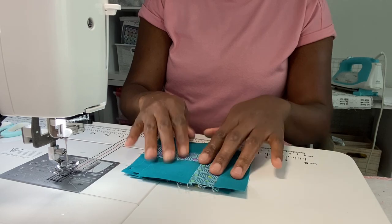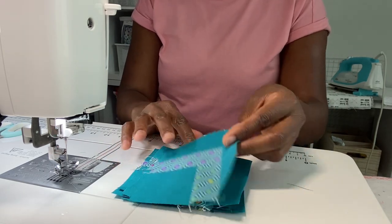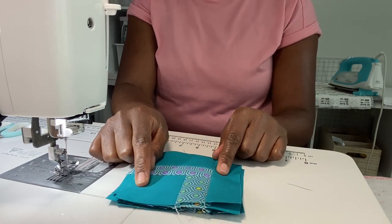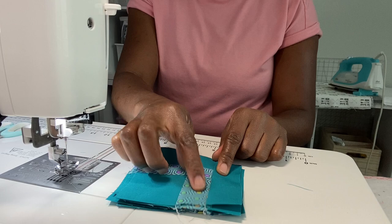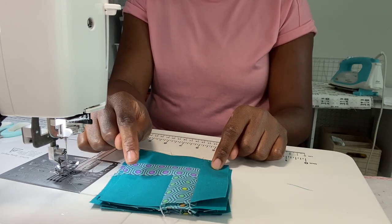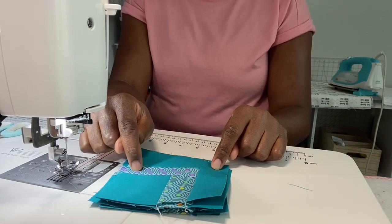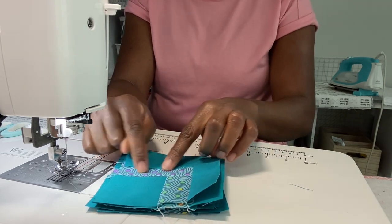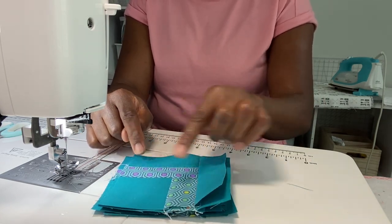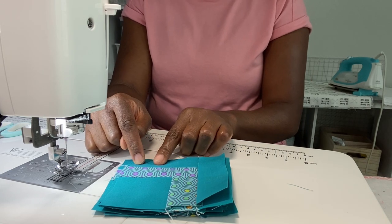All right, so you can see it's looking like a pattern. So all of the pieces are done. So this is piece number one, number two, number three. This is the only one in the block that's just one size. These right here are cut two different sizes, the same pattern, the same fabric, two different sizes. This one the same, two different sizes as well.